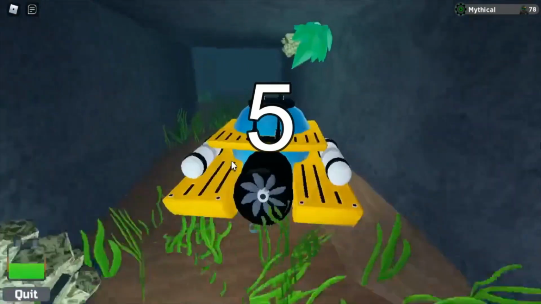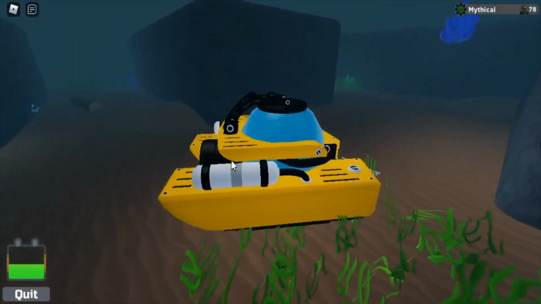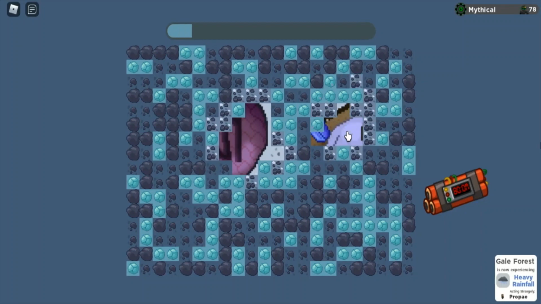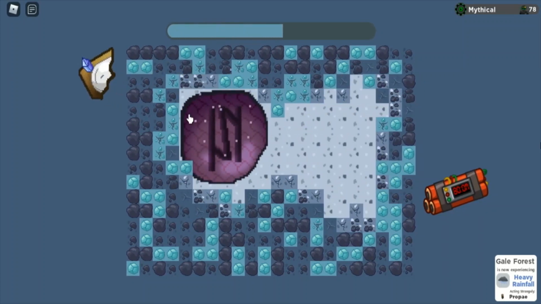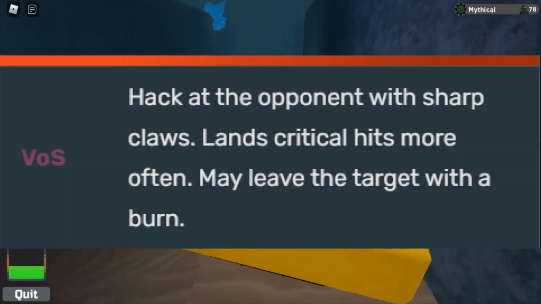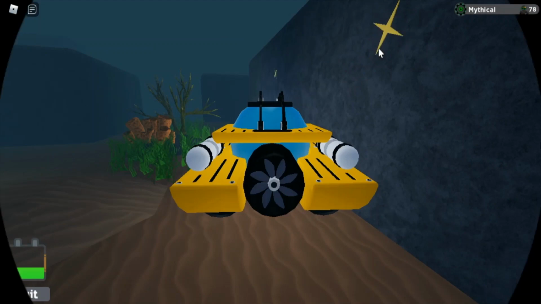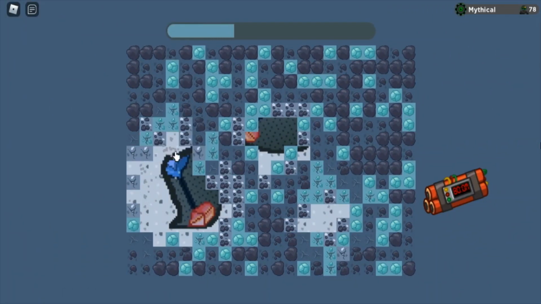Number 5. Lava Slash. Well, Lava Slash is the signature move of Eruptodon, and it's a melee move on a ranged attacker. You probably only remember this just because you needed crits for its mastery, and probably forgot afterwards. But the description of this move reads, hack at the opponent with sharp claws, lands critical hits more often, may leave the target with a burn. So yeah, if you never really used Eruptodon nor did his mastery, you probably would forget about this move.